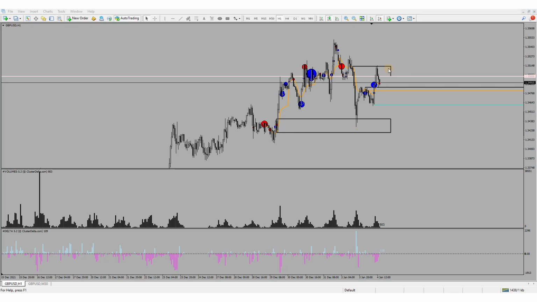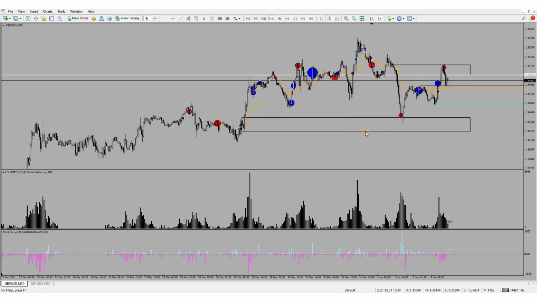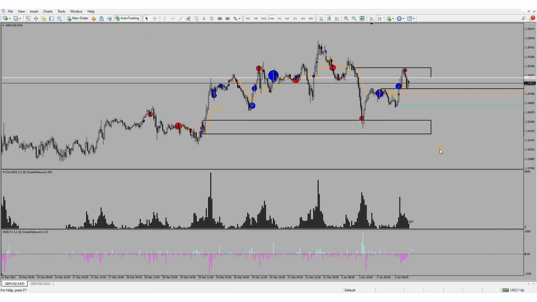So I prefer to draw this on higher time frames. If I cannot find anything clean, then I'm switching to M30. What I drew also today is the Asian high, this level, because these levels are interesting for us, especially as it looks like there are equal highs just below the supply zone. So my focus at this moment could be, of course, to look for some nice price action on this supply, to look for a sell, not to join the buyers, even if the move here was very strong.